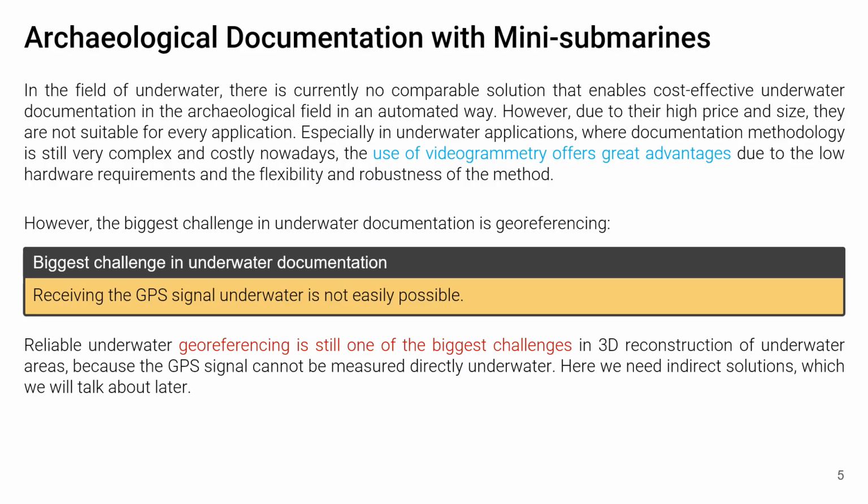Especially in underwater applications, where documentation methodology is still very complex and costly nowadays, the use of videogrammetry offers great advantages due to the low hardware requirements and the flexibility and robustness of the method. However, the biggest challenge in underwater documentation is georeferencing. Reliable underwater georeferencing is still one of the biggest challenges in 3D reconstruction of underwater areas, because the GPS signal cannot be measured directly underwater. Here we need indirect solutions, which we will talk about later.